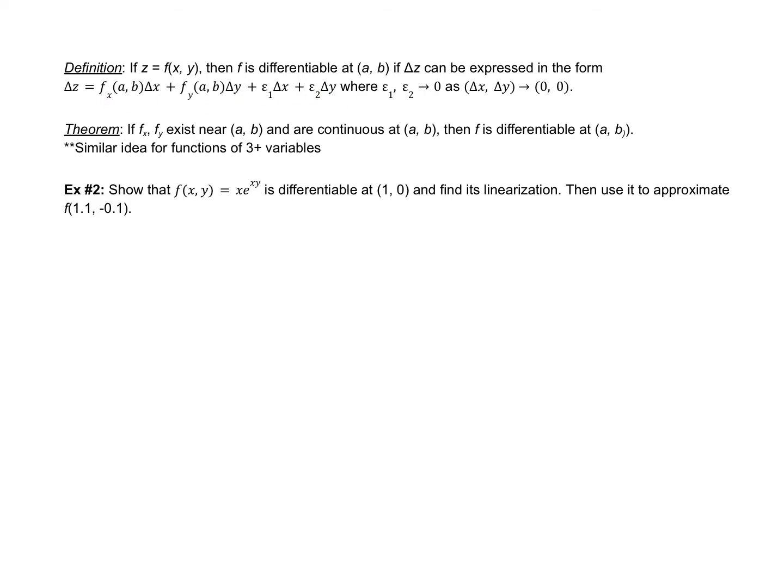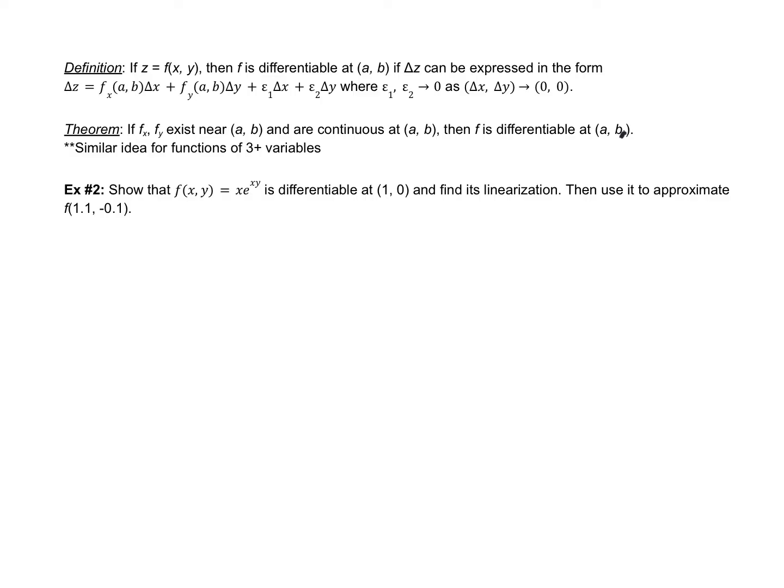Now, of course, we're not going to use the definition. There's a much easier theorem we're going to use instead. If f of x and f of y exist near a, b and are continuous at a, b, then f is differentiable at a, b. That's the idea. You can erase that little parenthesis. And it's a similar idea for 3 or more variables.